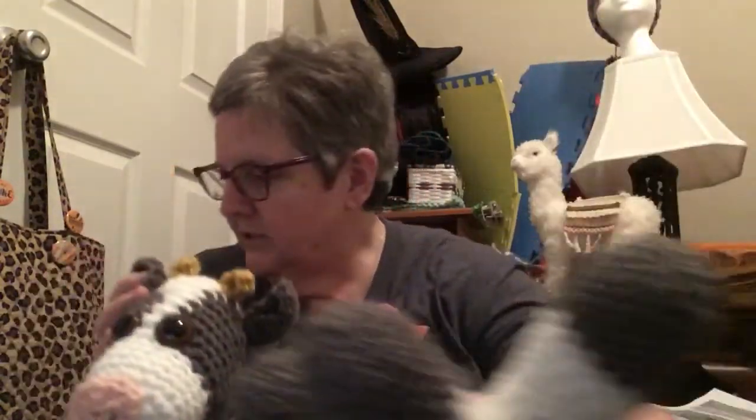And then here's the head of the cow, right? And I elected to use safety eyes instead of embroidering eyes. And yeah, I've just noticed he's a little wonky.